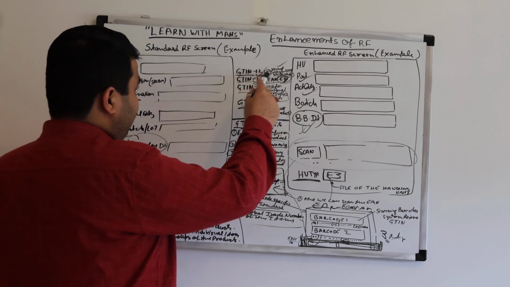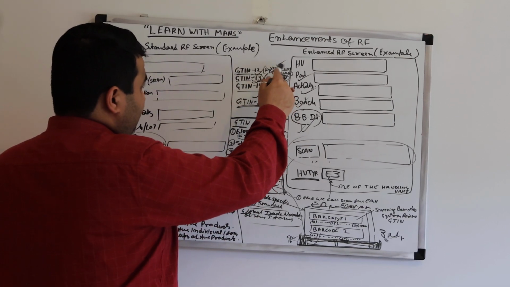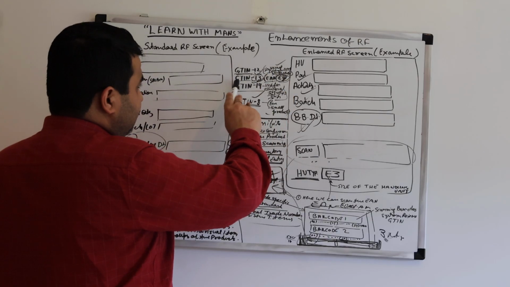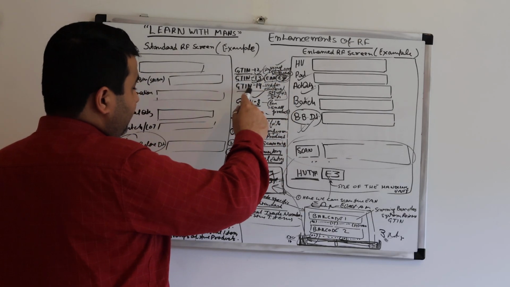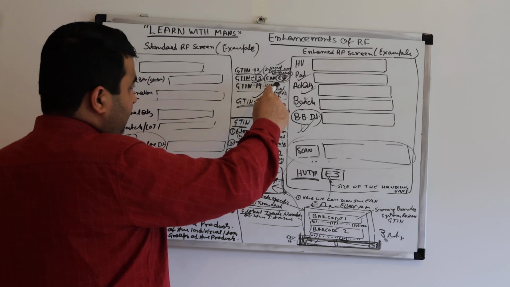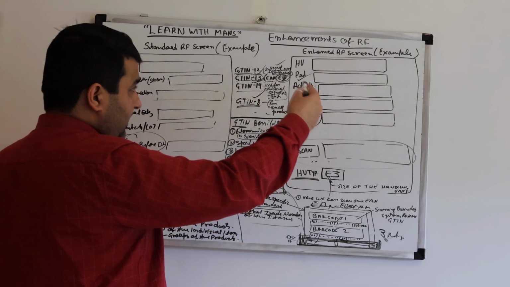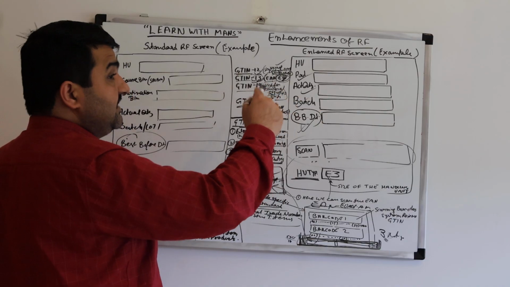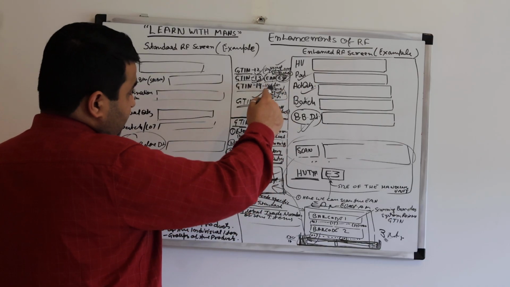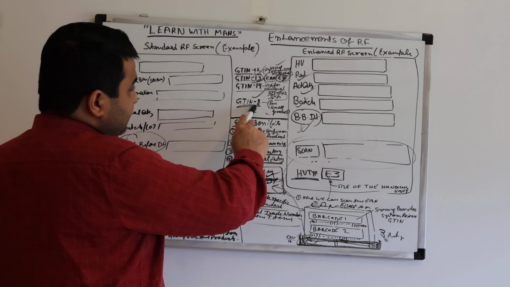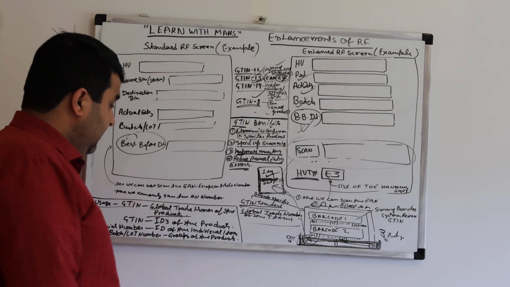So we have the GTIN 12, which is the universal product number in the USA. GTIN 13 we have for the EU. GTIN 14 we use for cartons. Cartons means boxes, not cartoon, it's carton boxes. The type of the box, a logistics unit. GTIN 8 is for small products.